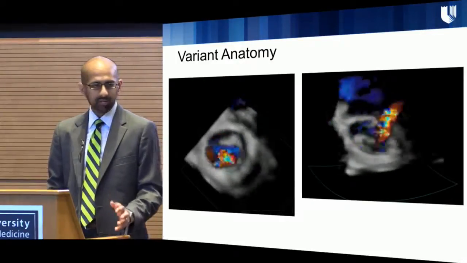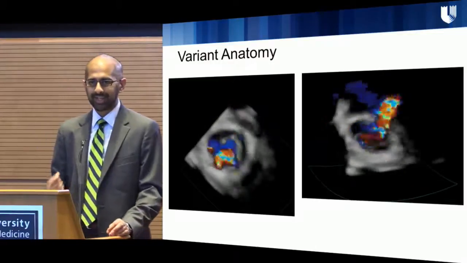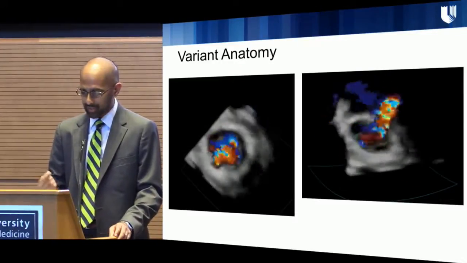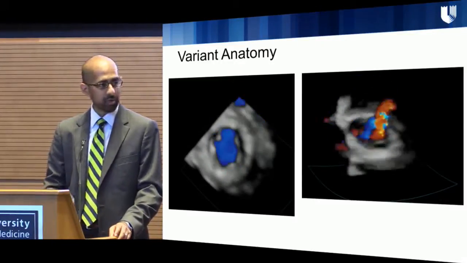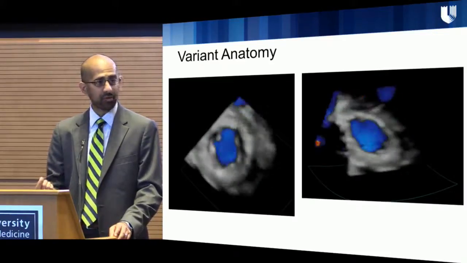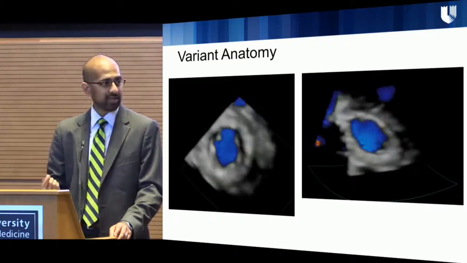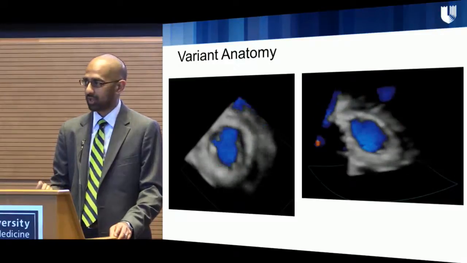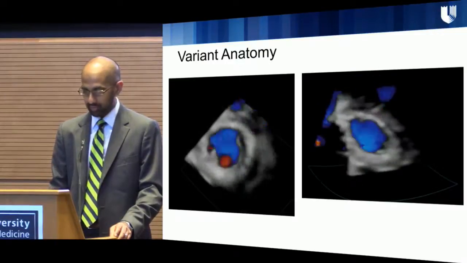So this kind of technique is really helpful to visualize exactly where the MR is coming from. In this case, it's mostly through the valve, but you could imagine a case where it's paravalvular as well. And then using that technique to guide your interventionalist to plug these leaks can be very, very valuable.